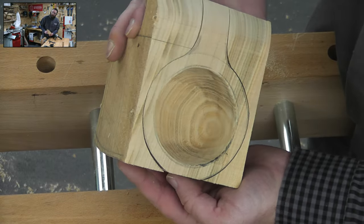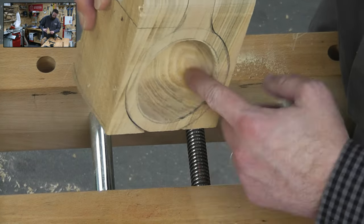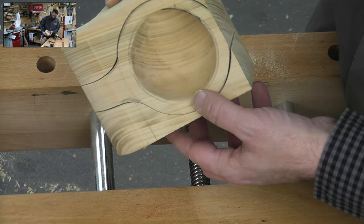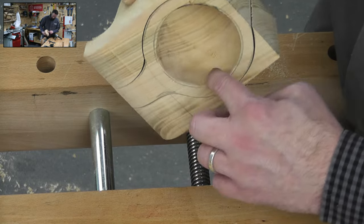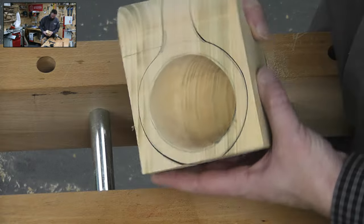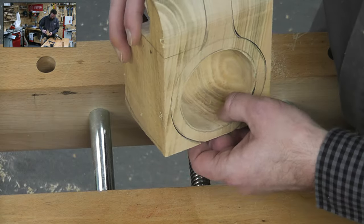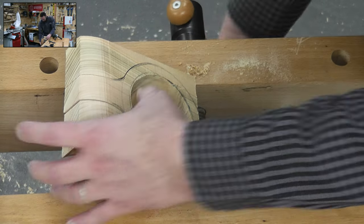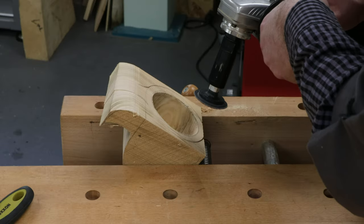So we've got a pretty smooth interior in there now. There's a couple of little bits, but I would just carry on with that one, really. Carry on till you've got rid of all your little low spots. I've got a slight undercut around the rim, but I'm happy with that. I think it looks all right. Perhaps a little bit more to do in there. So just tipping the project up, got a good grip in the vise.